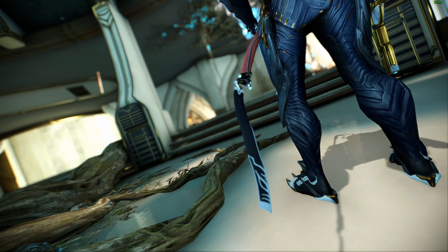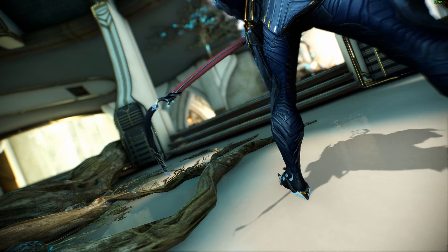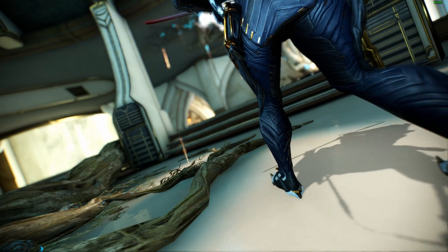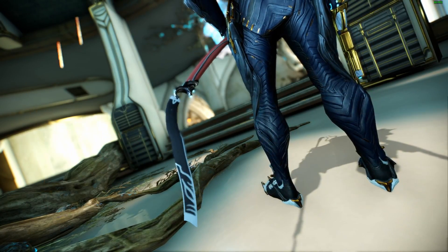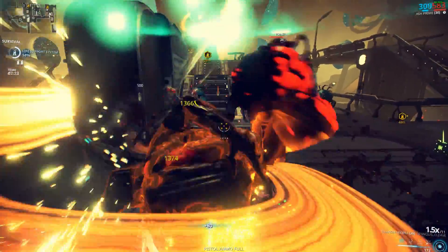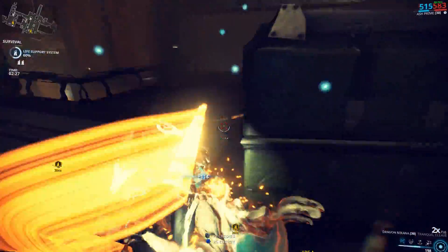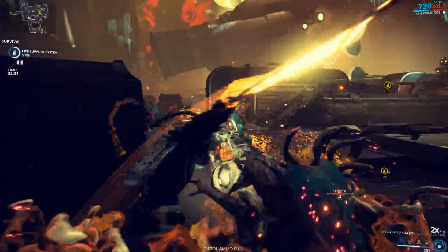Also this thing over here, which I guess you can kinda call a Sugatra, well it comes with the weapon and cannot be removed. If you don't like stuff dangling like that, then skins are your only bet unfortunately. For me it's completely fine — I even have my own Sugatra attached to the other side, just for the sake of attaching stuff. But yeah, it's a weapon that's a little low profile, but also a little less color neutral than the original Nakana.